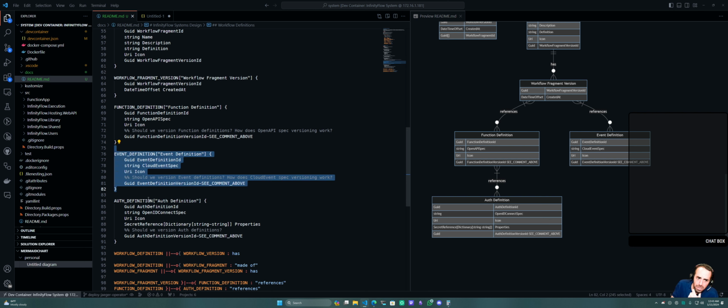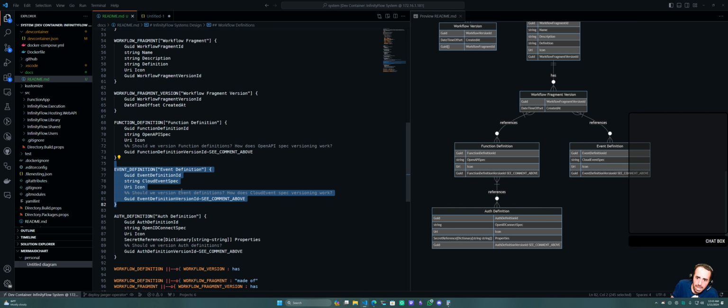It just makes it easier to query. When we do the assembly, we're dynamically building the JSON when we assemble the workflow. And we do that by first assembling fragments and then assembling workflows with those fragments and putting them all together, resolving the references to the event, function, and auth definitions. And now here's the deal.